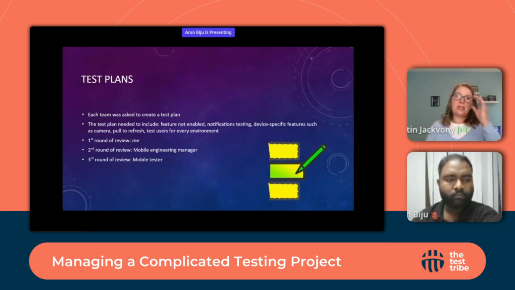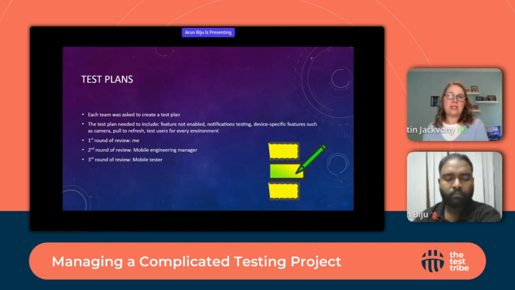And actually, I'll mention in a later slide, sometimes we had to not fix existing bugs. So if they found a bug that was in the new app that was also in the old app, sometimes we said, you know what, we don't have time to fix that. It's in the old app and nobody's screaming, so we'll fix that after our initial release. But we wanted to make sure that they were being a little more careful with their testing. So we asked each team to create a test plan.